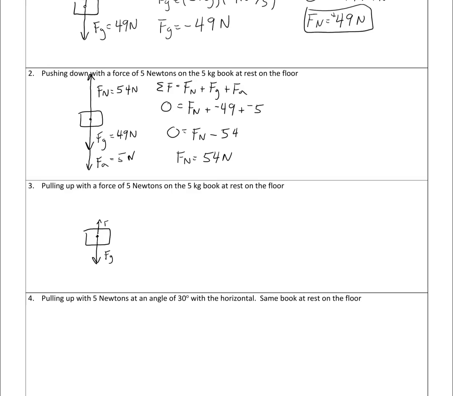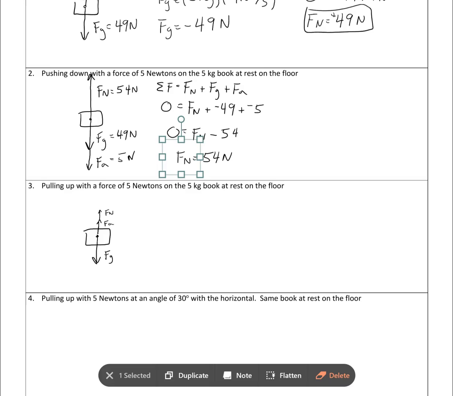You have an applied force and the normal force, and the magnitude of both of those together, again, are balancing out the weight in the opposite direction. So I drew them smaller because the total should be equal to the weight. If that makes sense. You've got to balance out the forces because the net force is still 0.